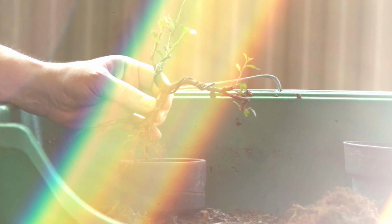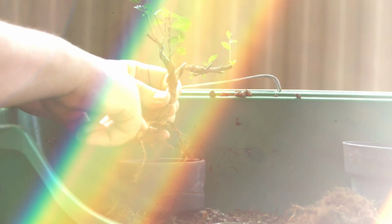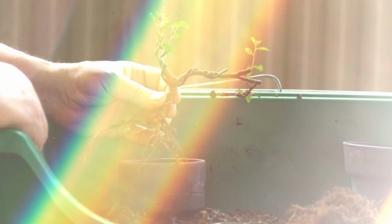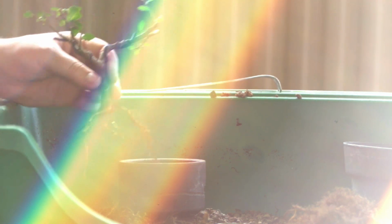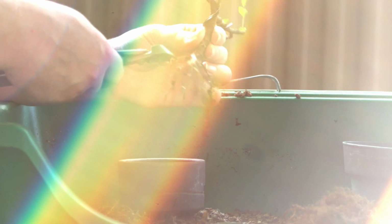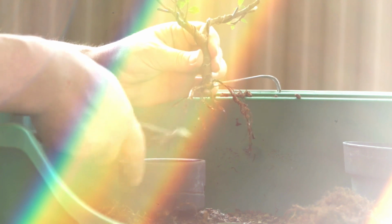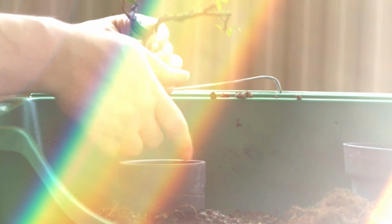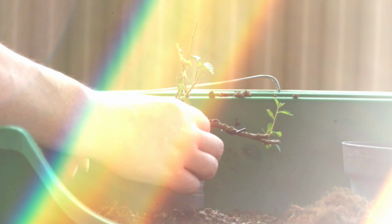Now, this is the back side, but it's just easier for me to show you what we're doing with it. This root could probably be a nice feature on the top, but it's going to have to come back a little further. It is kind of long anyways. And let me wet these real quick. I think they may have been getting a little dry. Okay, if you see there's roots here we were keeping, we're gonna cut that off to this root here, and we'll see how this fits in the pot now. And that'll fit quite good.